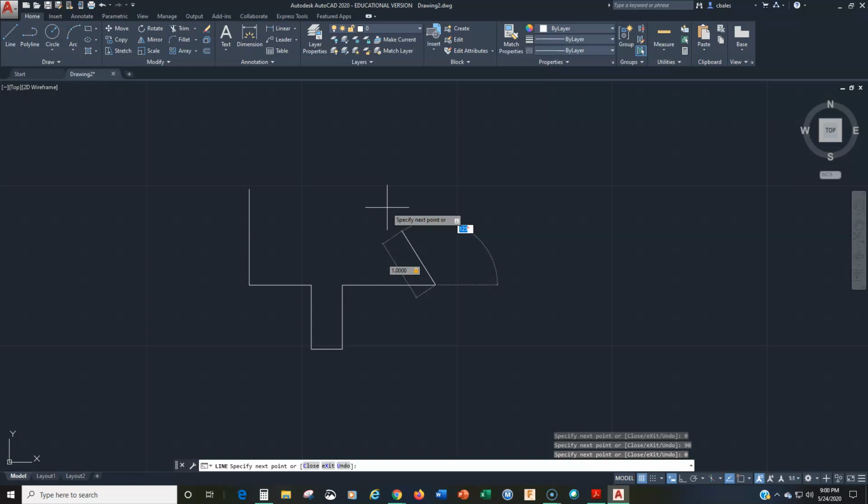But clearly I'm going in the other direction. If I type in 90, it's going to go up. Well, I don't want to go up. So how do we get the line to undo? I gave it away. We type U, undo.